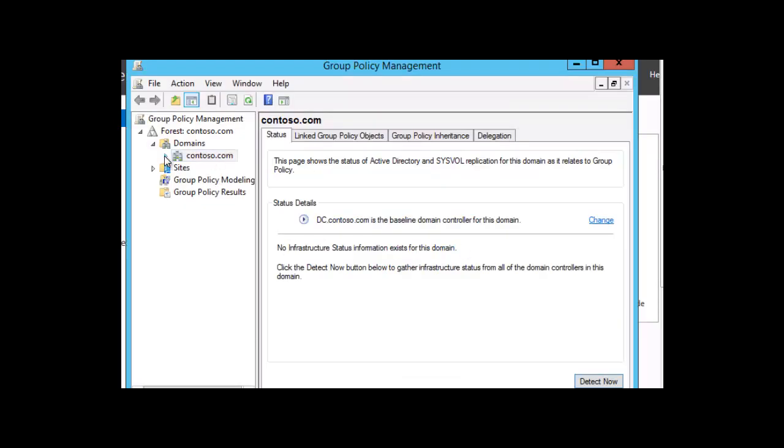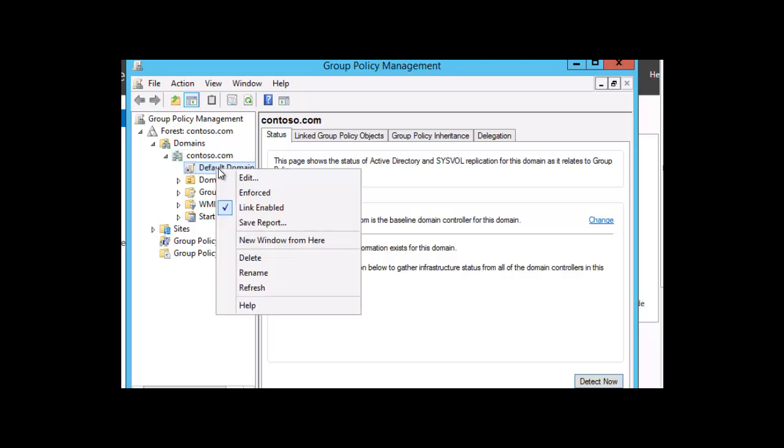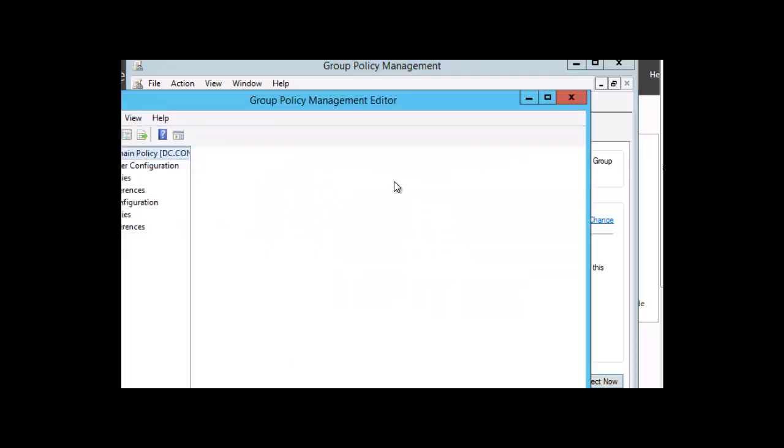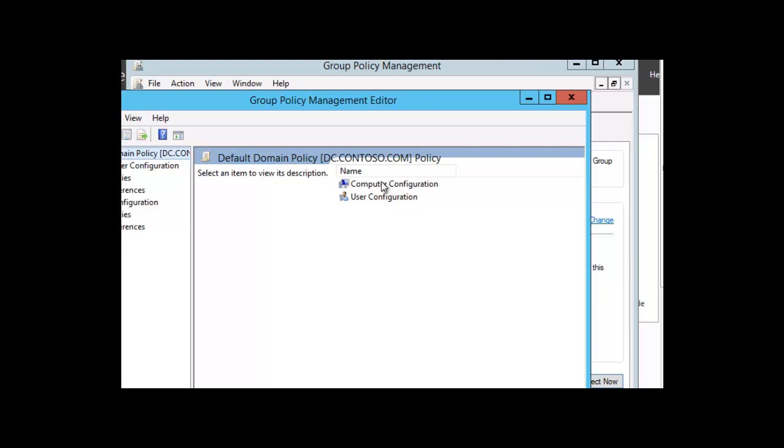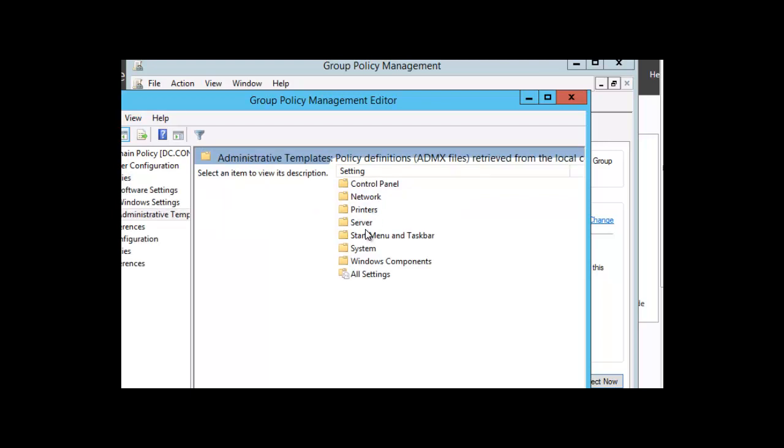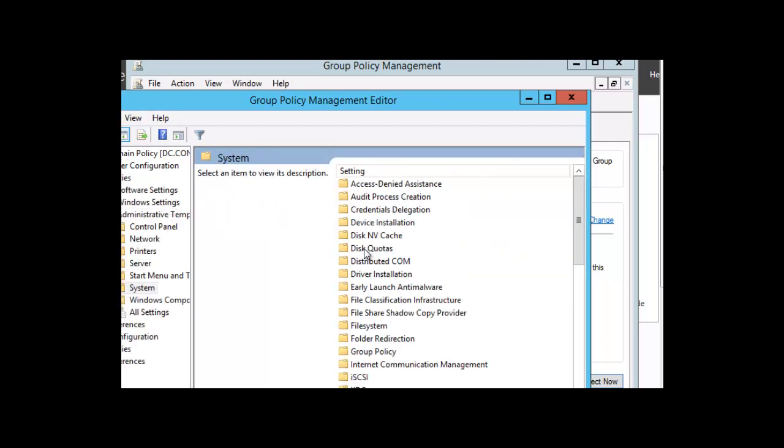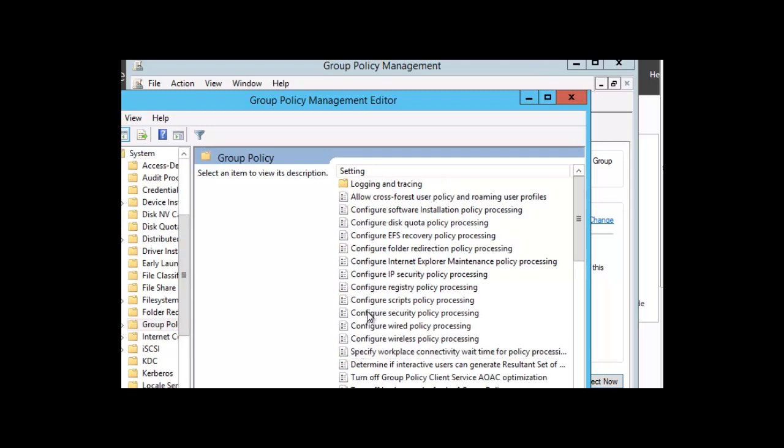We want to expand Contoso and right-click on Default Domain Policy and Edit. Computer Configuration, Policies, Administrative Templates, System, Group Policy. Within Group Policy, we want to look for the Loopback policy.